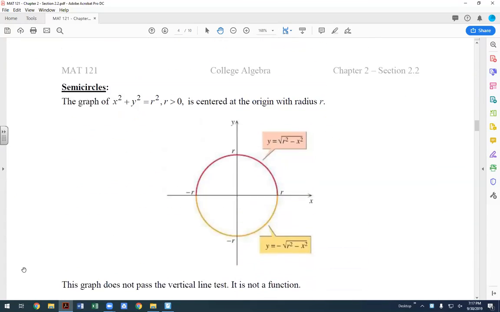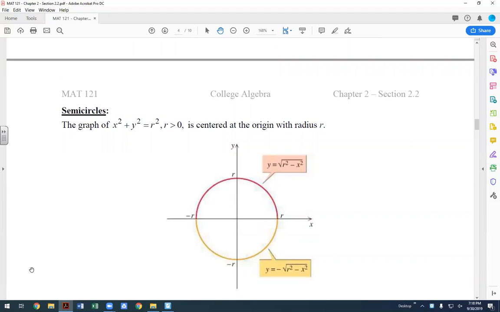All right, here we go into semicircles. So we know our basic definition for circles is x squared plus y squared equals r squared when you're centered at 0, 0, right, at the origin. Then we have the -h and the -k part of the equation if you're not at the center. So for this part, we're assuming our circles are centered at 0, 0 at the origin, and they have a radius r. So as you can see in this little diagram over here, the upper part of my circle, the top semicircle, is going to come from the positive square root of r squared minus x squared, and the bottom semicircle is going to come from the negative square root of r squared minus x squared.